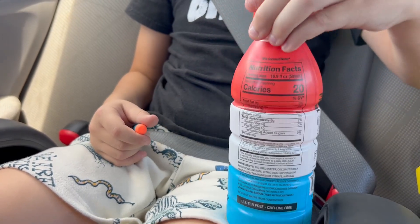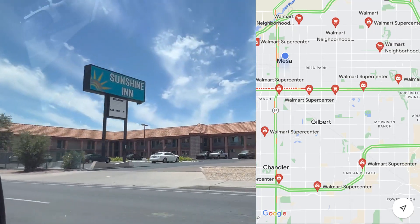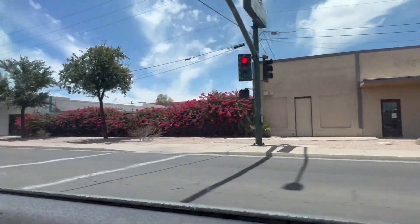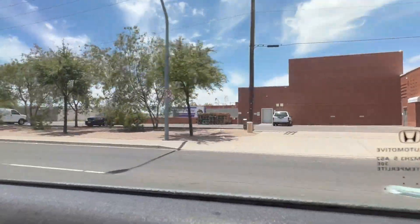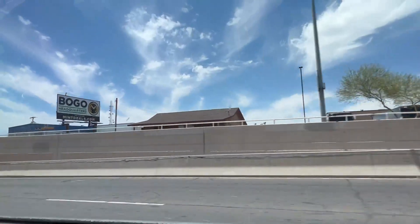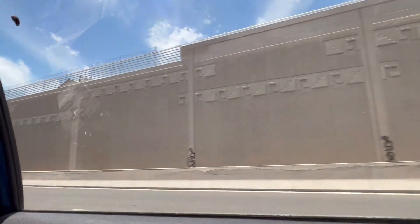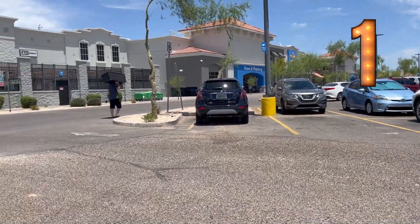We're on a search today, going on a quest to get Prime, and we're still driving — getting closer. Our first stop — we're probably gonna make five or six stops to try to get as much Prime as possible. Orange flavor, maybe lemonade. They have purple, orange, and lemonade. We're at our first stop to get Prime. All right, see what we can find!